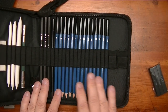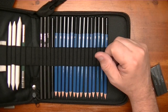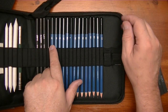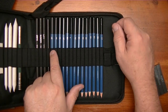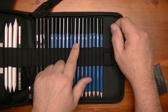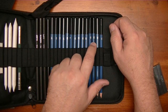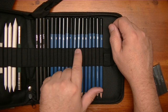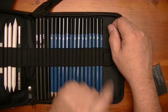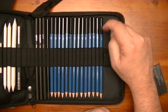And then here we have the drawing pencils themselves — or sketching pencils, whatever you want to call them. It goes from 5H to 8B: 5H, 4H, 3H, 2H, HB, B, 2B, another 2B, 3B, 4B, another 4B, 5B, 6B, and 8B. So you have two 2Bs and two 4Bs — I guess those are extras, at least for those two grades.